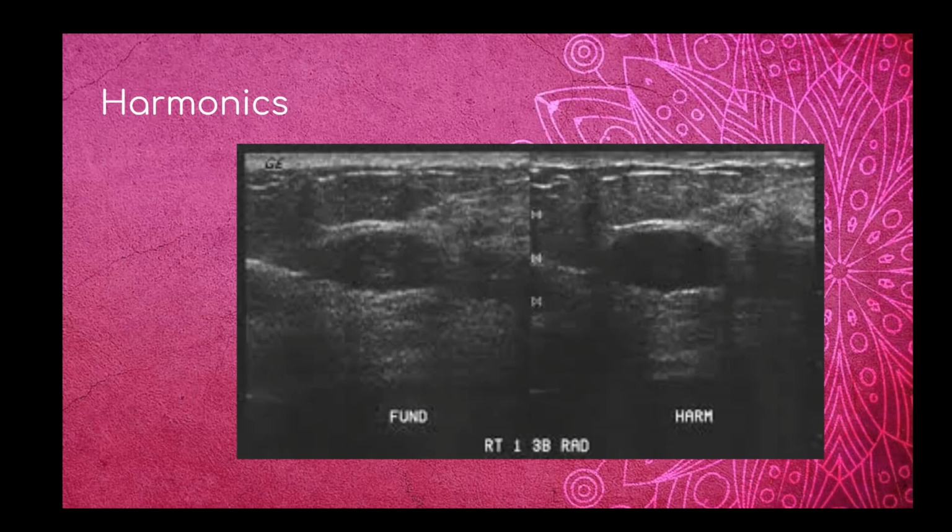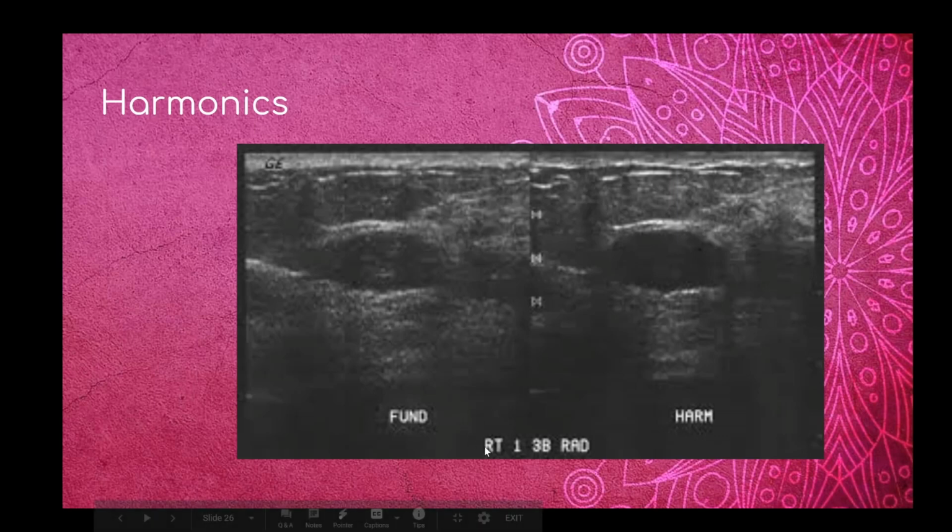So now, do we call this a true cyst, or is this something else? Is this maybe a galactocele? Maybe there's milk in there. Maybe it's the beginning of an abscess formation. Maybe that's some sort of blood in there, some sort of debris. So we want to make sure that we use harmonics to evaluate structures, and then we also want to make sure that we take harmonics off. We will label our pictures with harmonics on and with harmonics off, just to better understand what we're looking at and how our physics plays into our picture.